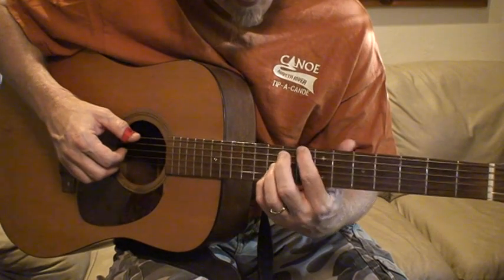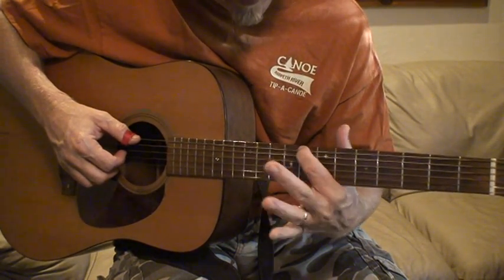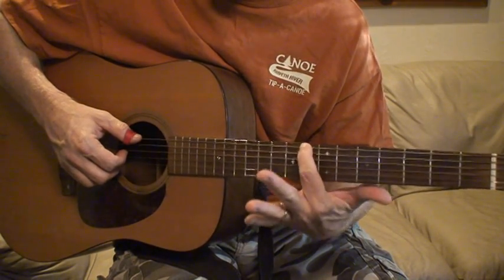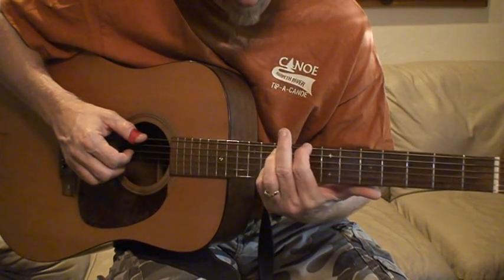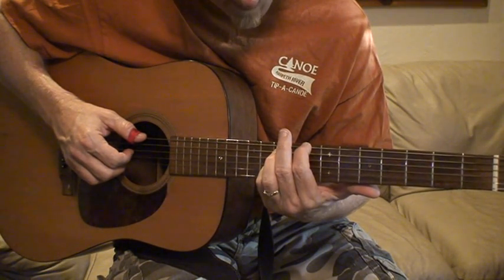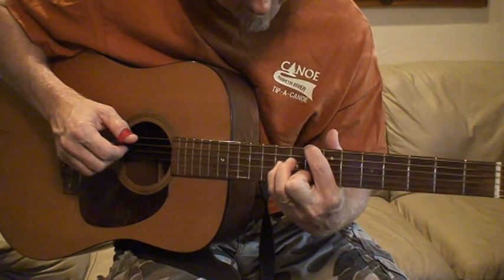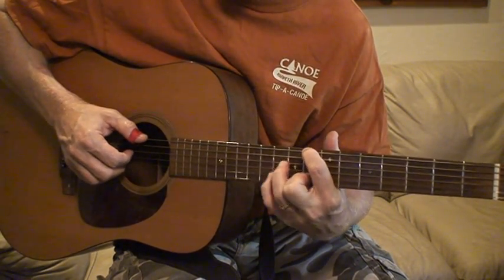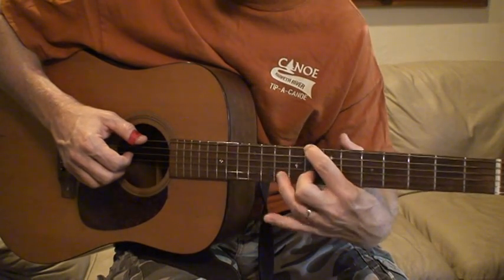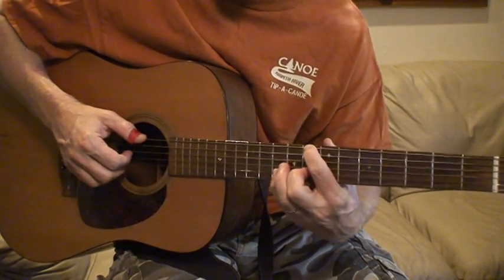Okay, so pointer finger at the C note on the E string, the bottom E string, and pinky on the B string at the 10th fret. So I'm landing on my middle finger, pinky to middle finger. It feels natural.